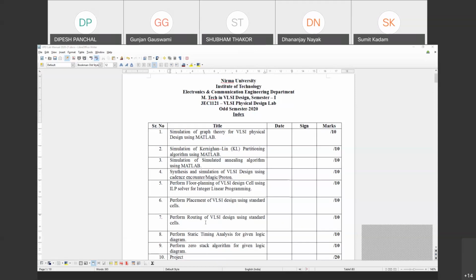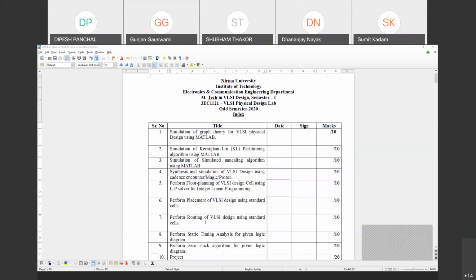There are a total of 10 experiments planned, all with a weightage of 10 marks, and the last experiment, that is the project, is very useful for your interview. In interviews, people always ask what project you did in this course. At that time your answers will be very clear and you have to explain what you did in that project. Of course, they ask the fundamentals of the particular course, but to understand the fundamentals, they look at what knowledge you gained by doing some task, some applications.